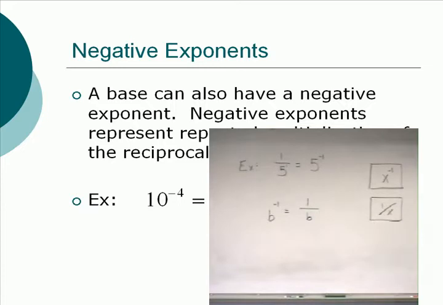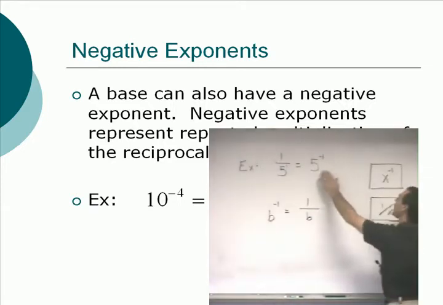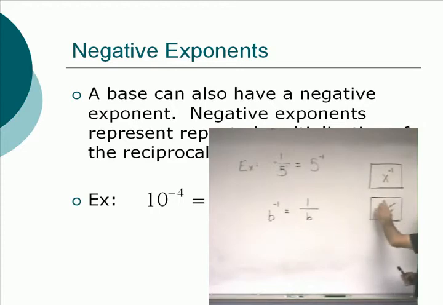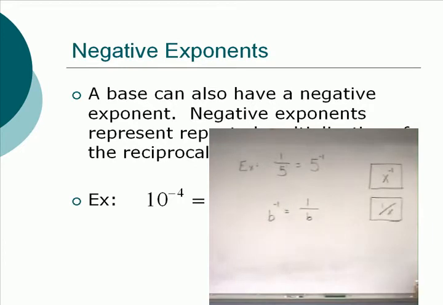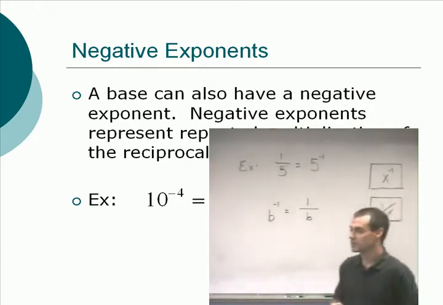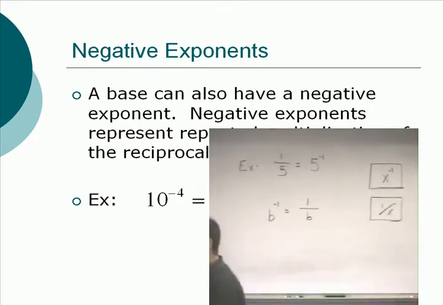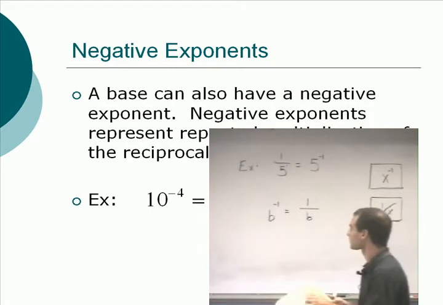So for this one up here, for example, you could just type 5 and then hit either one of these buttons, whichever one you've got, and it'll tell you what the reciprocal of 5 is. That'd be 1/5, or of course the decimal equivalent is 0.2. Again, a shortcut that's handy to know how to use.